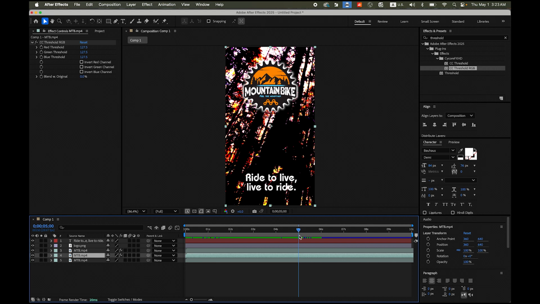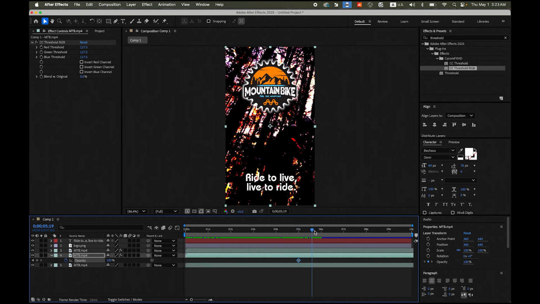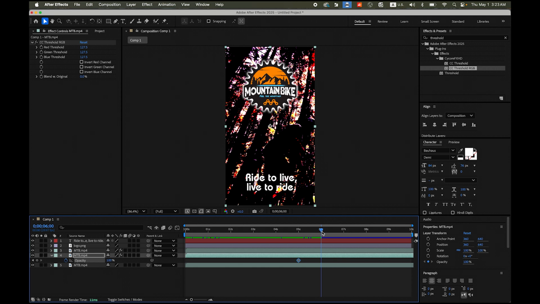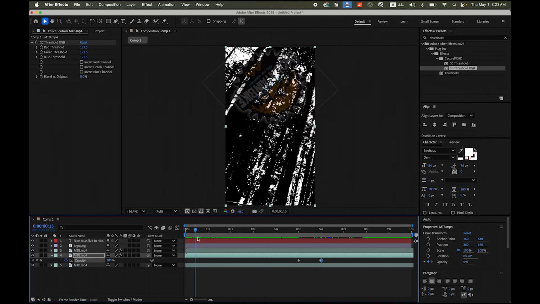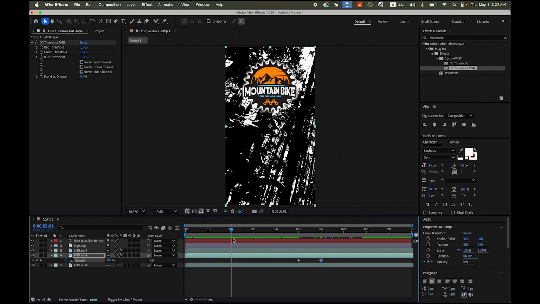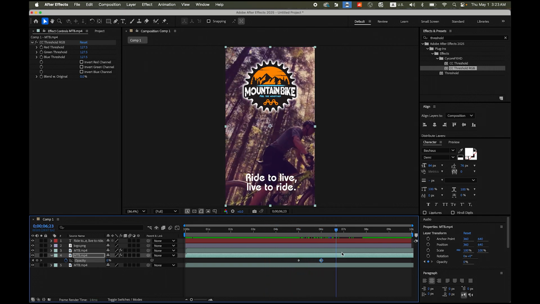Hit the T key again, insert the first keyframe. Now move your time indicator to the 6-second mark and down to 0. And watch. From black and white threshold, RGB threshold, and full color.